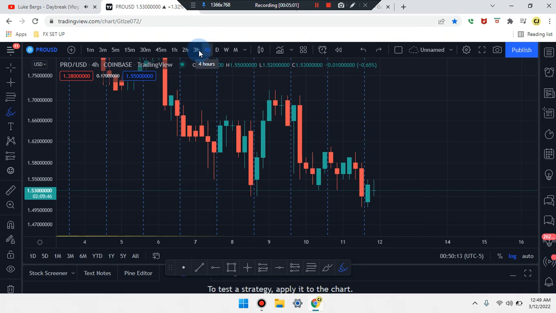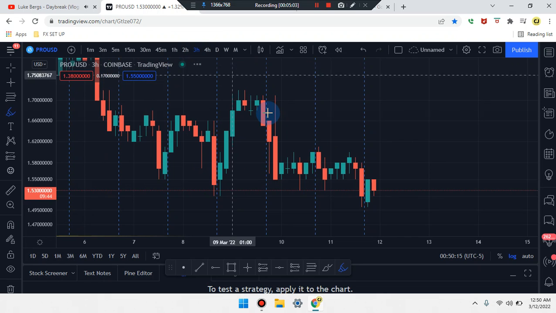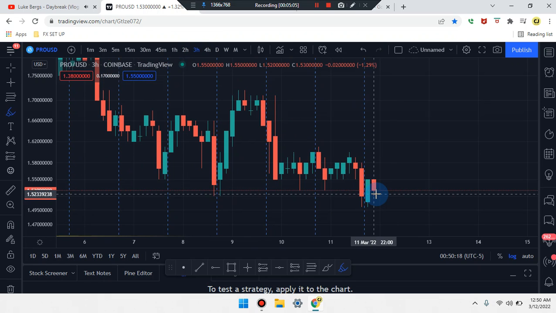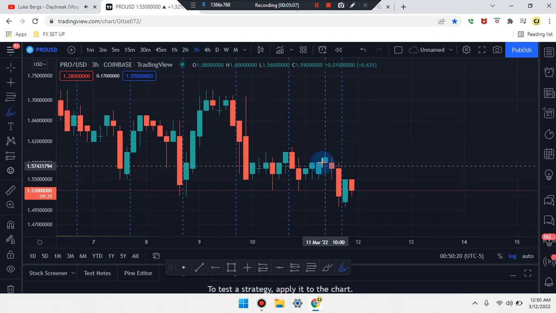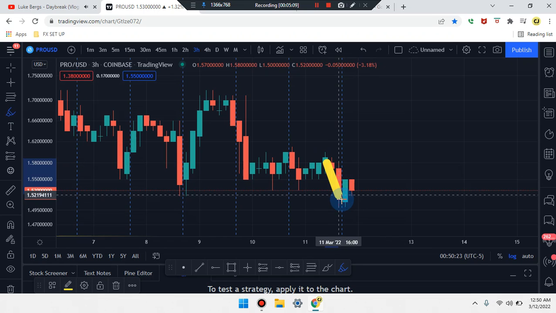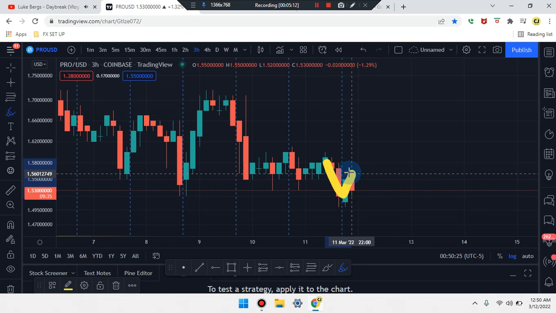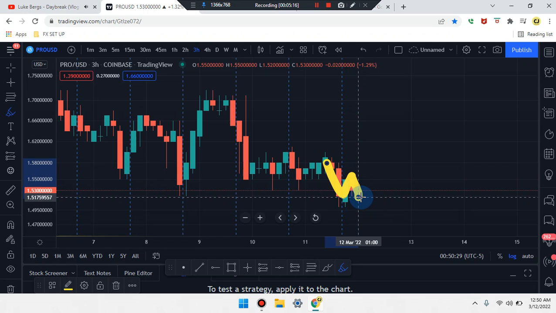Headed down to a 3-hour time frame to see what's going on in the market. On the 3-hour time frame, price is just doing a retest. The third last candle was a push down for the break, the second last candle was a push up for the retest, and then the price action is trying to push down to create that third leg. Price is respected for that third leg.